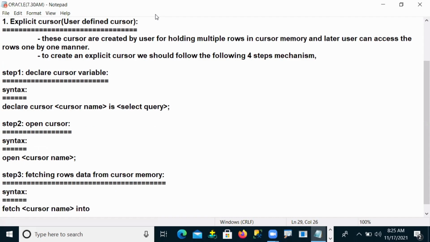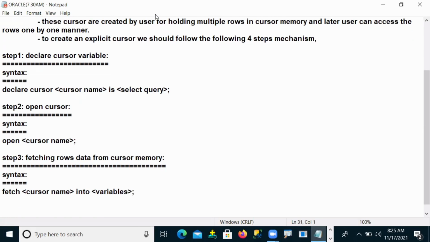Every fetch of row data should be stored into variables. Later, step number 4: after the necessary data has been fetched from your cursor memory location, I need to close my cursor.